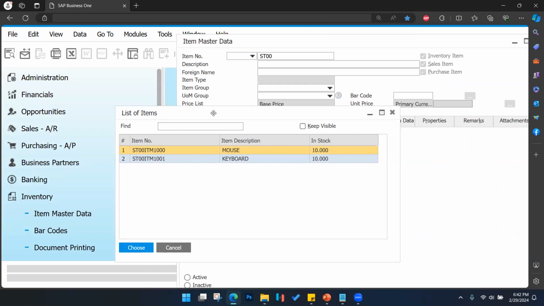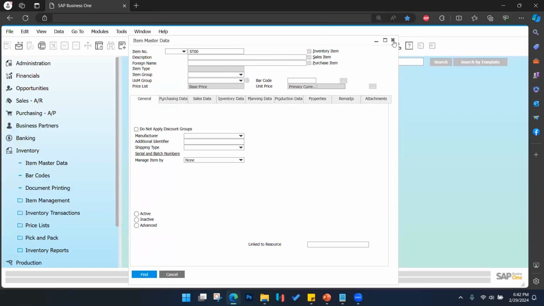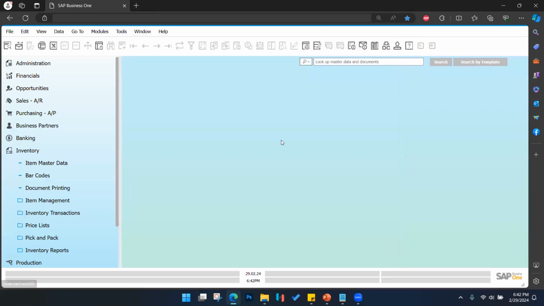By doing the purchasing process, we are increasing the stock level. In our case, item 1000 and item 1001 increased by 10. And therefore, that completes the purchasing process.